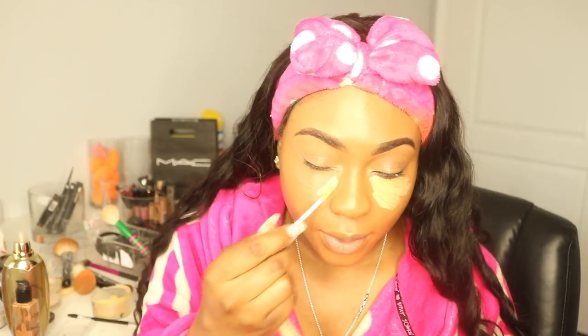Foundation is applied, buffed out, and all good. Now I'm going to go in with my concealer. Depending on the day, I'll use this concealer, my NARS Radiant concealer, or my LA Pro Girl concealer. Today I want more of a dewy finish, so I'm going to the Kevin Aucoin concealer — I really like the luminosity it has. I'm going to use shade 4 and shade 3 mixed together. Shade 4 is like the perfect NC44 shade, and shade 3 is kind of like ginger in the NARS but helps give a little more dimension to my face.